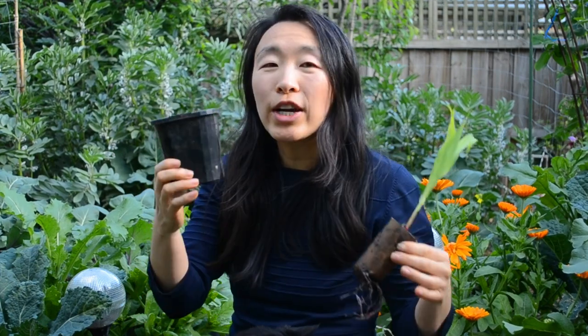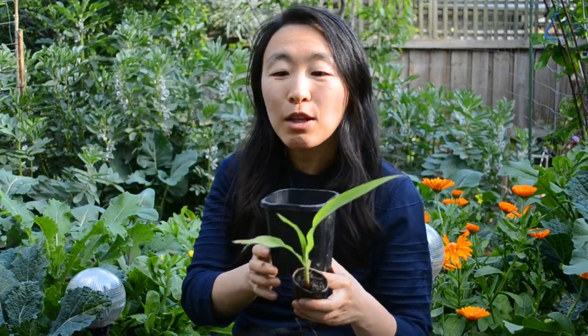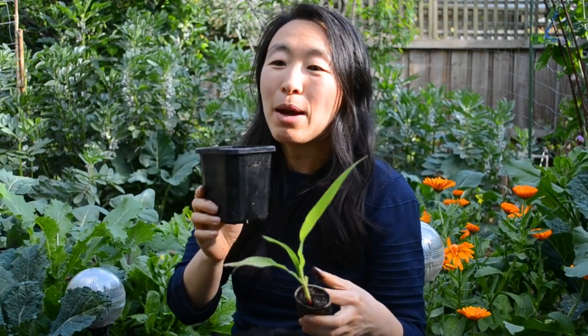You might wonder why we didn't plant straight into these bigger pots to begin with. There are a few reasons — they're much bigger and take up a lot of space. And like with indoor plants, if you plant a small seed into a huge pocket of soil before it's got any roots, that's going to lead to a higher likelihood of overwatering and rot. What we really want is a punnet that roughly matches the size of our seedling's roots and a little bit larger — but not humongously larger. If you planted the seed straight into a large pot, it'd likely rot.